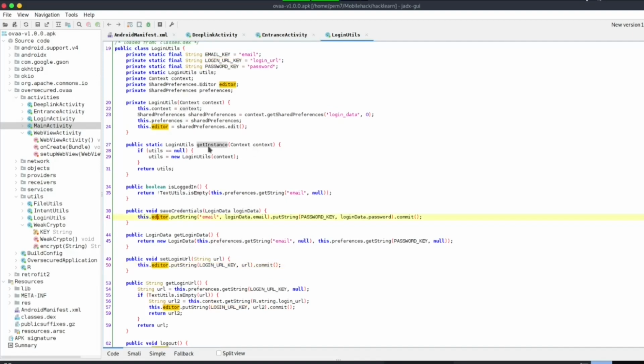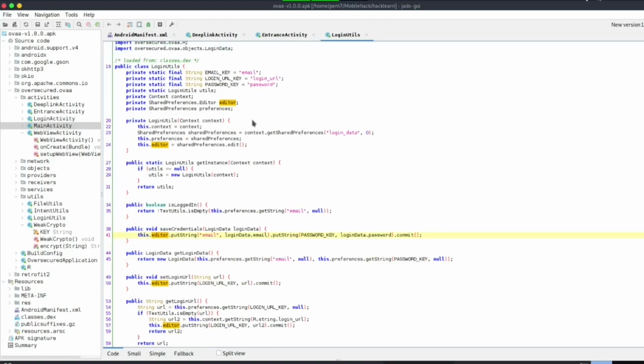Taking our time in the LoginUtils class, you realize that there is a shared preferences editor named editor, and under LoginUtils we have context and shared preferences, and there is a context in the shared preferences as login_data.